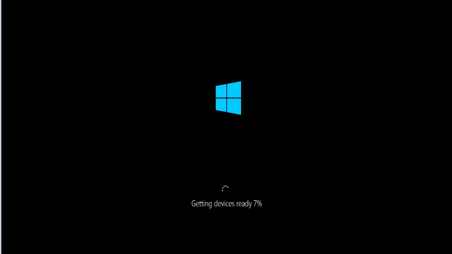And as you can see, it's going ahead and going through the process you would expect it to as a brand new machine. So it's getting the devices ready. You may have seen this if you've ever installed Windows from scratch, as I like to call it, or done a bare metal installation. So it's getting the devices ready and preparing the machine for first time run.